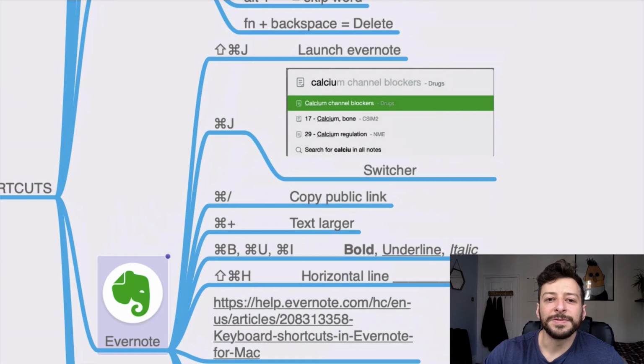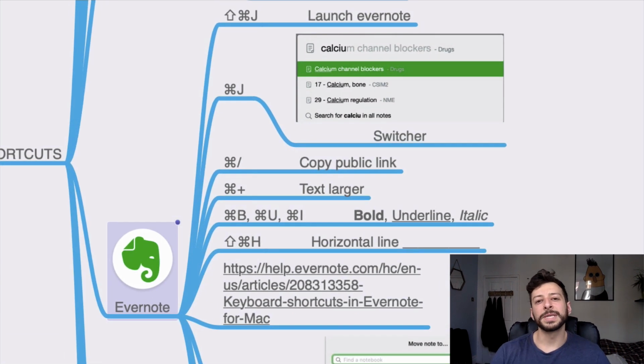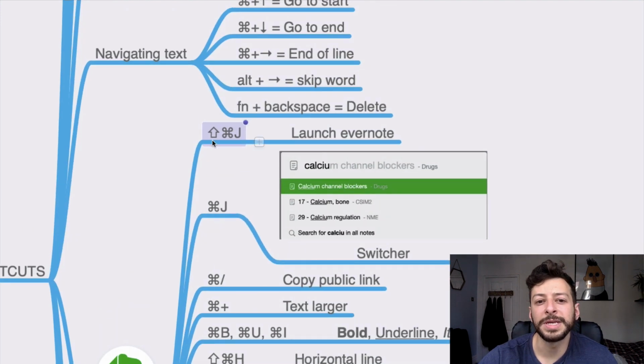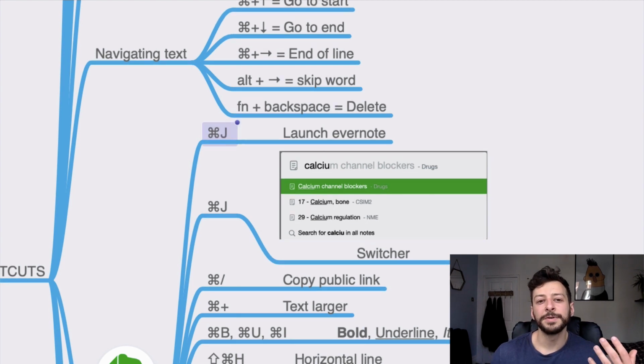Next, keyboard shortcuts within specific apps. So Evernote. Evernote is an app that if you are not using, I'll cover that in the next couple of videos, but it is essential. What this does, so I've set on Better Touch Tool, this keyboard shortcut to launch Evernote, and in fact I've now changed it to simply Command J, and the condition is that if Evernote is not currently live, I press that and it brings it to the front, or it launches Evernote. You then press it again and it opens up Evernote Switcher, which is like Spotlight or a live search for all of your Evernotes.